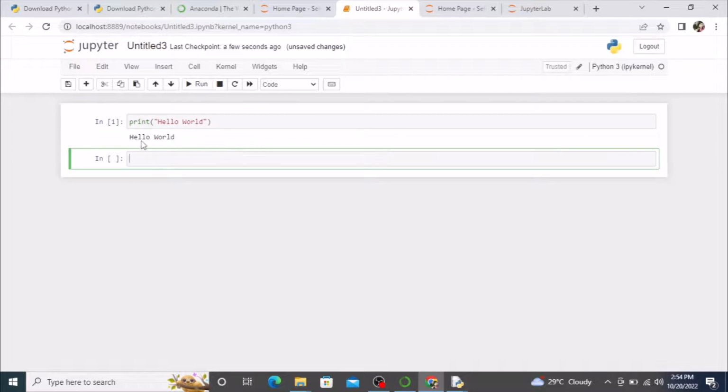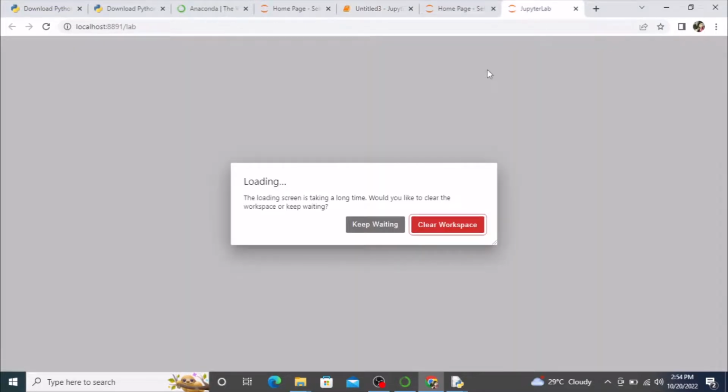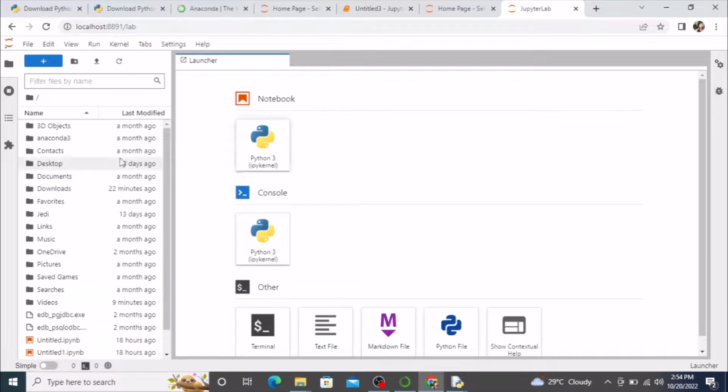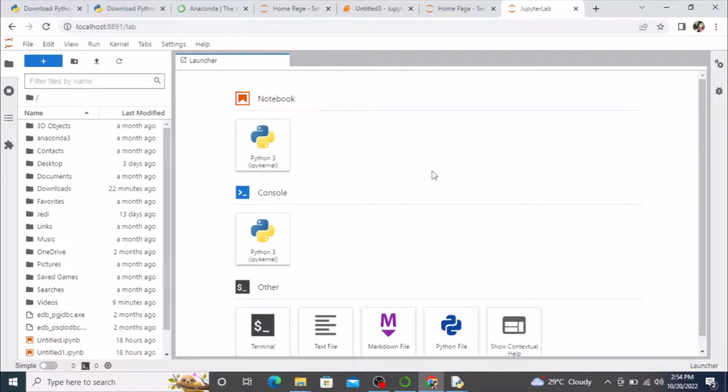You can see the hello world is printed here. Similarly, you have JupyterLab also. So my JupyterLab will look like this. You can choose the kernel, like you can choose the notebook, or you can choose console for the execution.